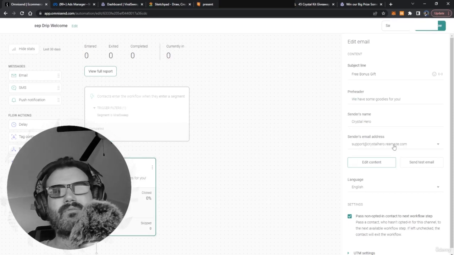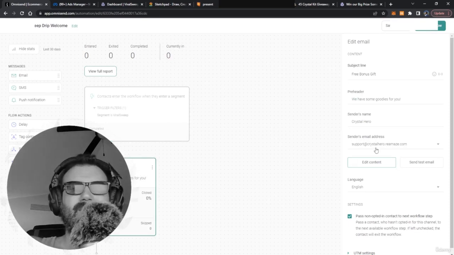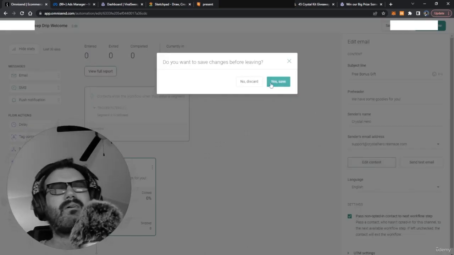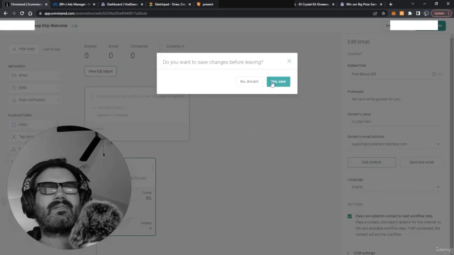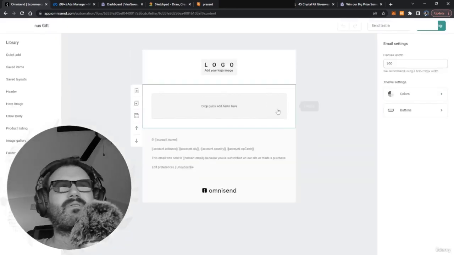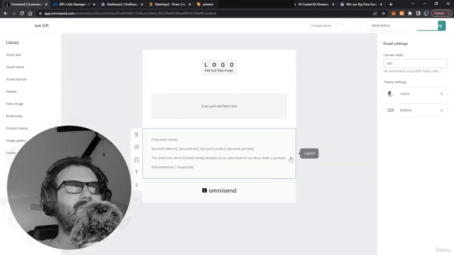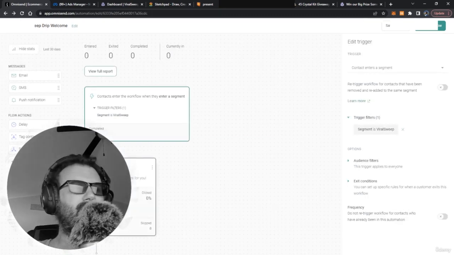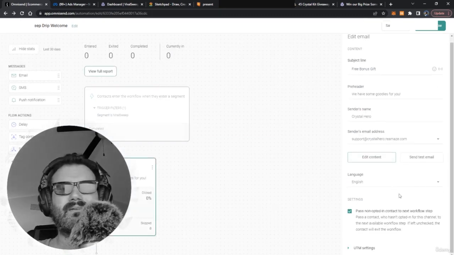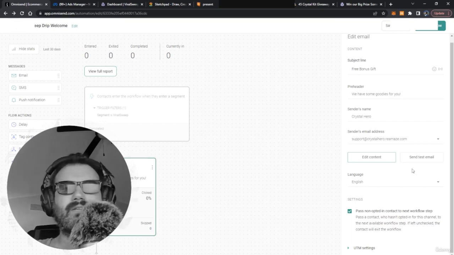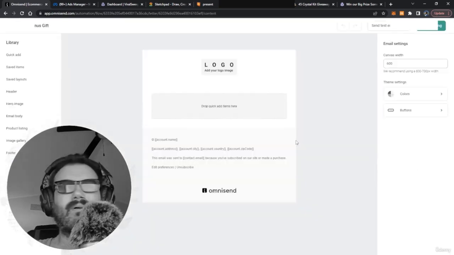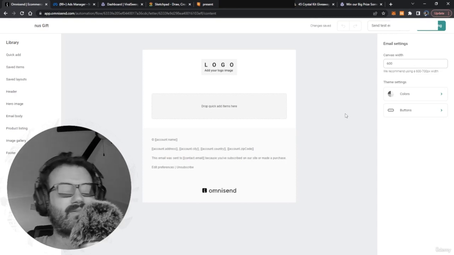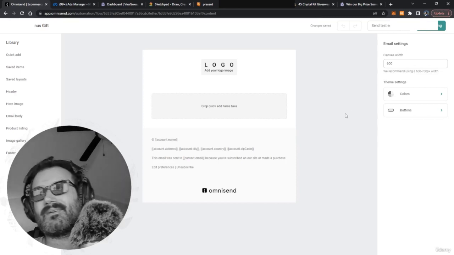All right, so let's see. From here, now that we've verified our email address, since I guess we need to do that anyway, we can go ahead and click on Edit Content. It'll always ask if we want to save, even if it's already saved. It seems to just always ask. From here, you know what? That looks like their new email editor. I'm going to actually use their existing. Oh, all right, I guess we'll use the new email editor. I like the old one, but they're forcing the updated new email editor pretty soon anyway, so we might as well use it.